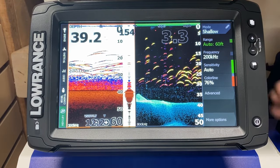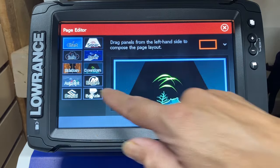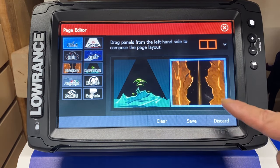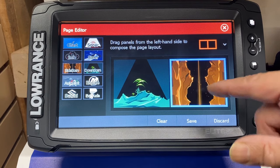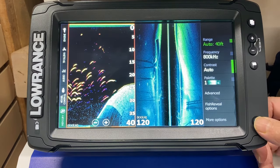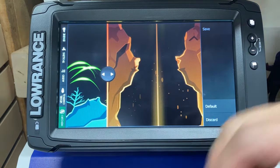Hit the page button. We're going to create a very important screen that they don't have on quick keys. We're creating a page. We want downscan and we want sonar. Now, these toolbars are very friendly. If I move it this way, then I have side scan on this side, downscan on this side. But I would like to have side scan on the right because that's easier for me to comprehend. I save it. I hit the power button. I want a larger side scan screen, a smaller downscan. I hit the split. I save it.